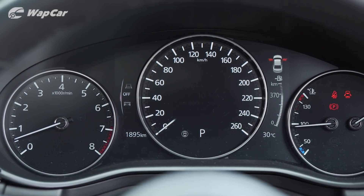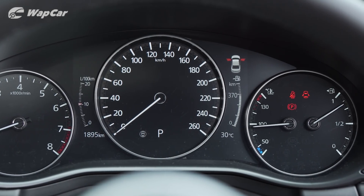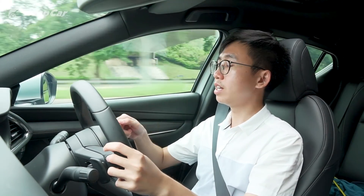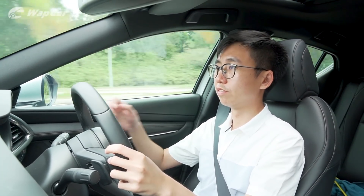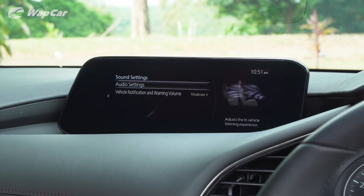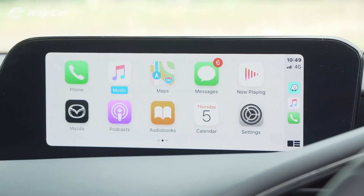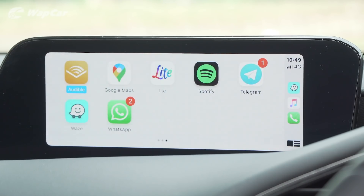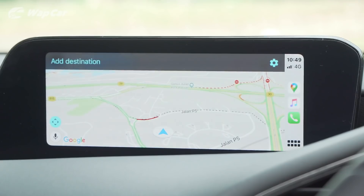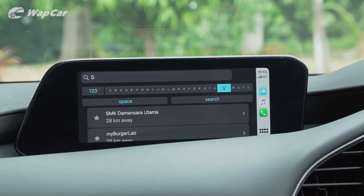There are only six pieces of information displayed on the instrument cluster: tachometer, speedometer, coolant temperature gauge, fuel gauge, fuel economy status, and your Mazda i-ActiveSense ADAS. Nothing else — no media, no navigation — all in the name of reducing driving distraction. The 8-inch infotainment system is now a non-touchscreen unit so that it can be placed further and lower out of your field of vision. All controls are via the rotary knob. I have no qualms about it being a non-touch-sensitive unit. Except Apple CarPlay and Android Auto were designed to work with a touchscreen, and although Mazda has tried their best to integrate those applications with the rotary knob, the user experience is somewhat lacking. But then again, you shouldn't be doing all this stuff while driving — just leave it to your Google Assistant or Siri.